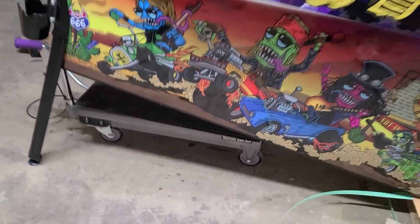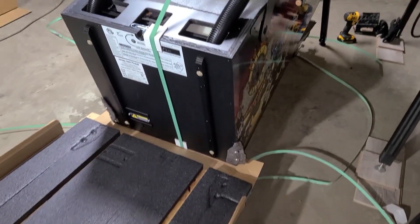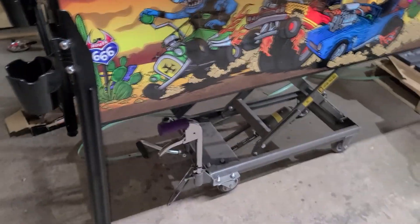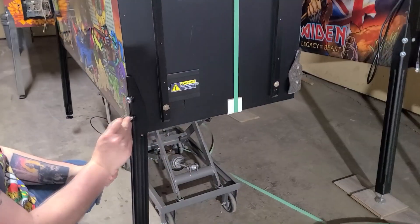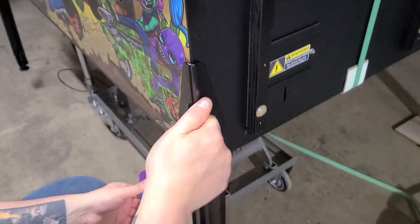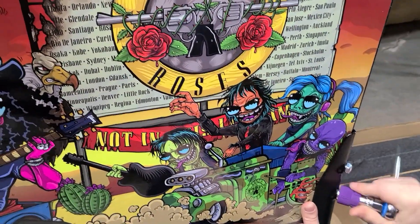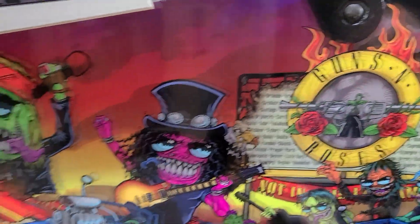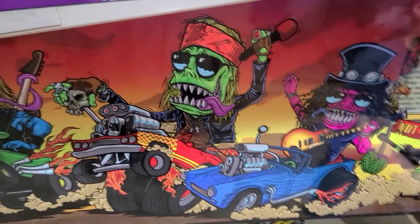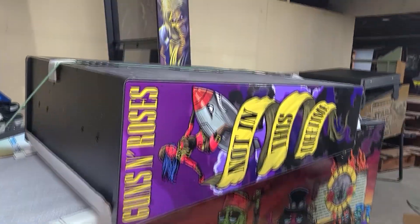My pinball cart's going to help lift it up for us here. Then we'll put the back legs on. It's a heavy game — crated it's about 375 pounds. In the artwork, I thought this artwork was just completely bitchin'. It's all like Rat Fink style, love it. But this is the cheaper Guns N' Roses model. I'm trying to remember when I got this delivered, but technically I was the first one on the West Coast. But of course I didn't open it up until now, which is September.